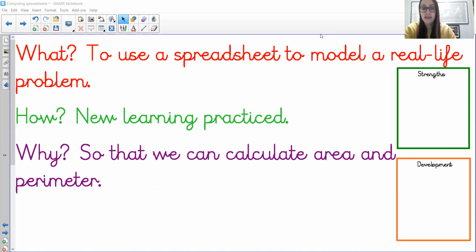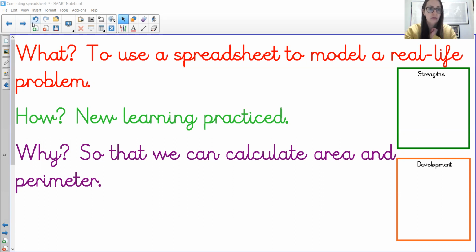So strengths from last week, your spreadsheets were fantastic. You've really understood how you can put different pictures in, different numbers in, how you can copy things into different cells, how you could lock things into certain cells. So really well done for that. Development points for today are, I'm just going to learn how to do something a little bit more tricky, okay? But we need to remember that when we're adding a formula, it always starts with an equal sign. That's my development point for you today, because if you don't remember that, the rest of this lesson is going to be a bit tricky. So remember, a formula has to start with an equals when we're talking about computing.